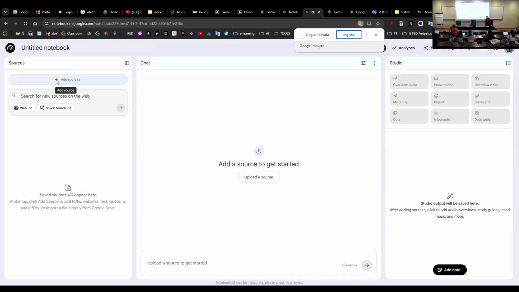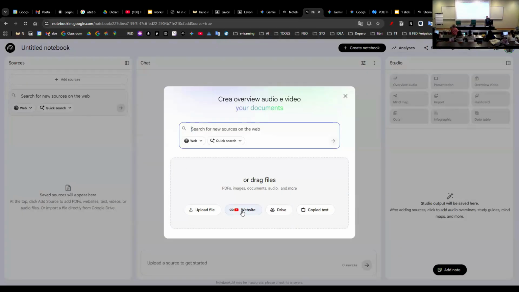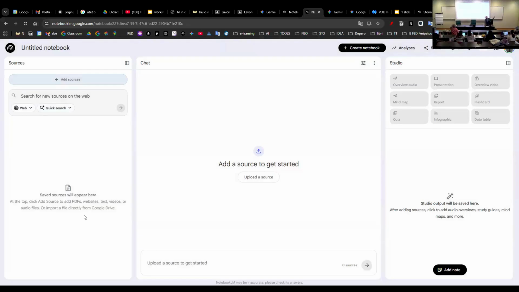Which kind of sources? Whatever: website, video, uploading your own files from your drive, from the web and so on. Once you have stored your knowledge here on the left-hand side, you can elaborate it, and later on we work on it. So first 2 windows, and then we work on this later on. Be patient.